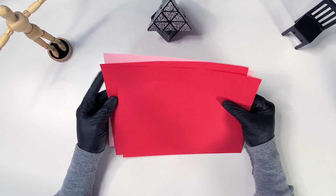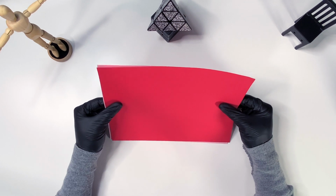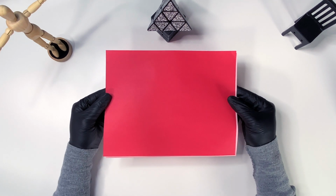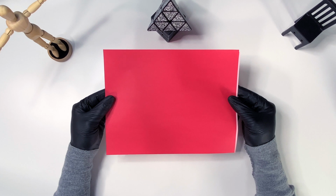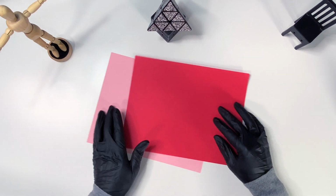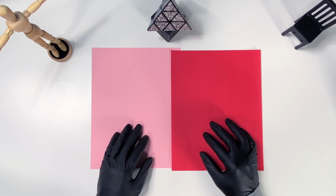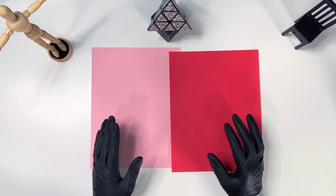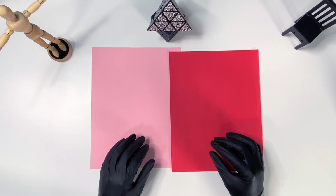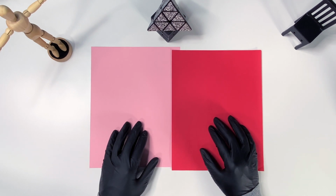We have some paper here. We're actually only going to need 2 pieces. I am going to be showing you all the origami crane, classic origami, and I'm going to be showing you 2 versions of it. Now, I don't know how many versions of the origami crane there are, but these are the 2 that I know. These are the 2 that I've been doing for, I don't know, ever since I was a wee little robot boy. So, let's get into it.